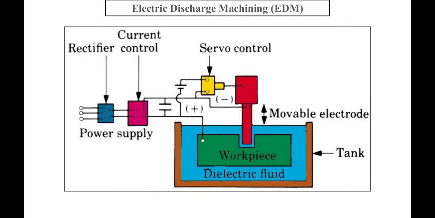Spark temperature reaches as high as 10,000 degrees Celsius. Such a high temperature spark instantly fuses and vaporizes the material and creates a small cavity of micrometric dimensions on the workpiece surface. Repeated generation of such sparks in a controlled way can produce a highly finished surface. So this is a summary of the EDM process.